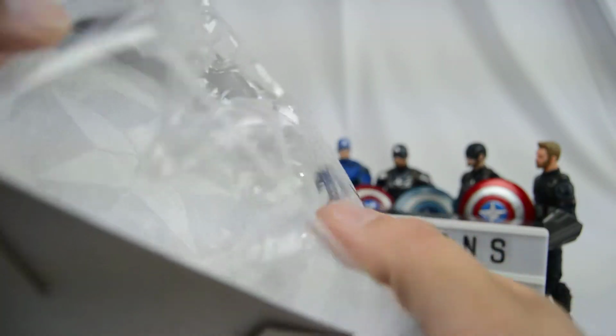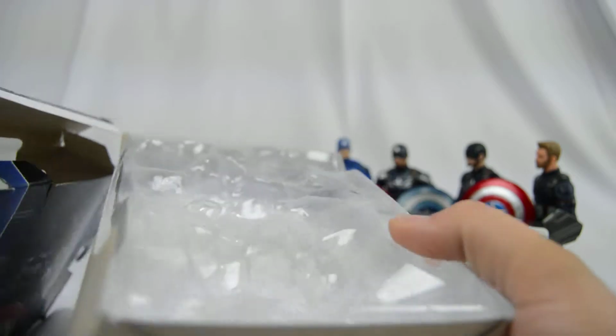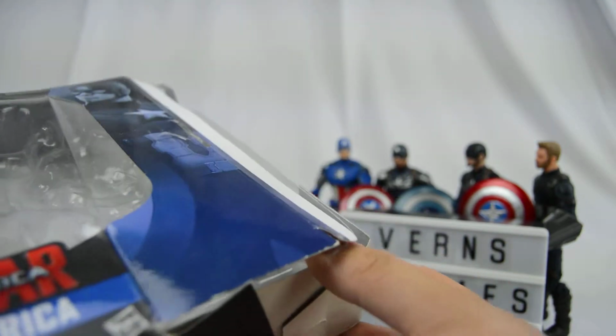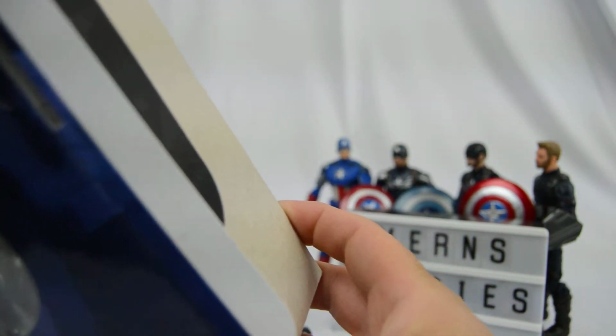I've been tinkering with the settings on the camera, trying to get a little bit of a brighter picture for you guys. I noticed the previous video got really dark, and I don't know why. My lighting hasn't changed, so it's all in the camera. I'm trying to figure it out.